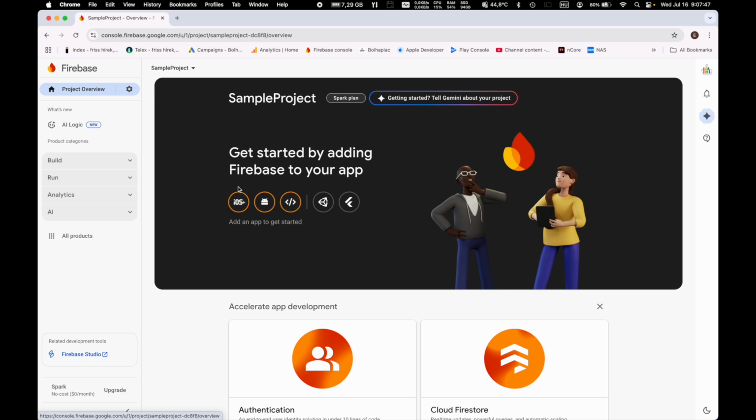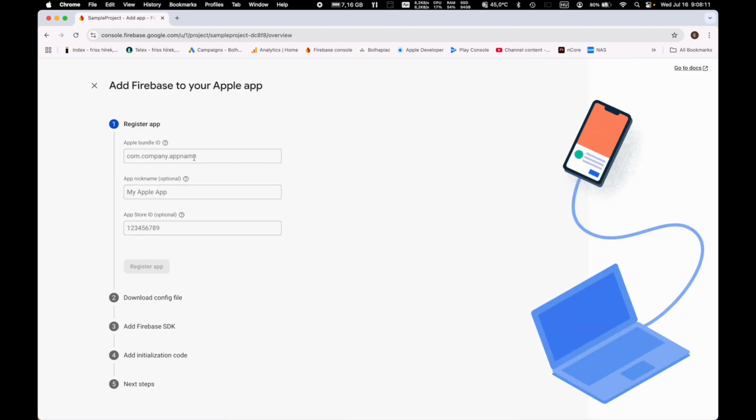As you can see, this is what I was talking about. So here you have the iOS project, here you have the Android project, and you have the web project. And you can have, of course, other things like Unity and Flutter as well, but let's focus on the iOS and Android portion. So if you click on iOS, then you need to set up your application bundle ID, which you might already have. If you don't have it, then you can set up here what you will use for your production ID.